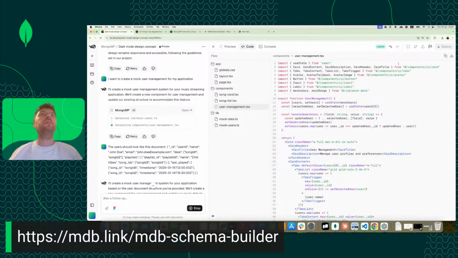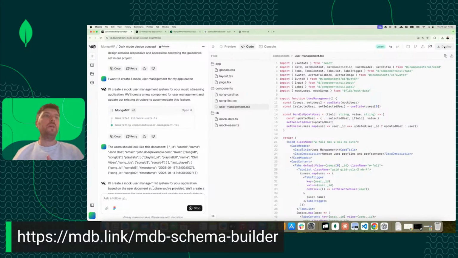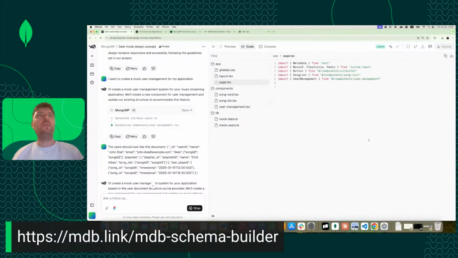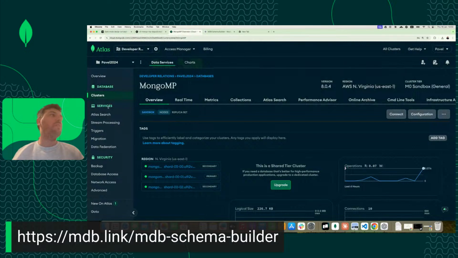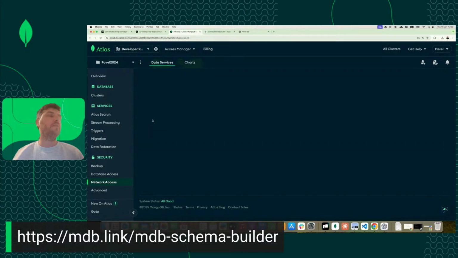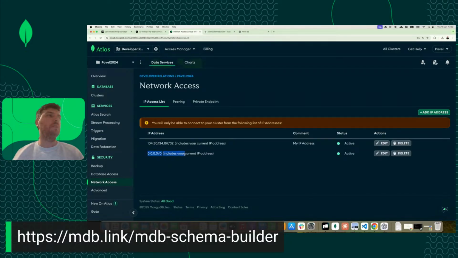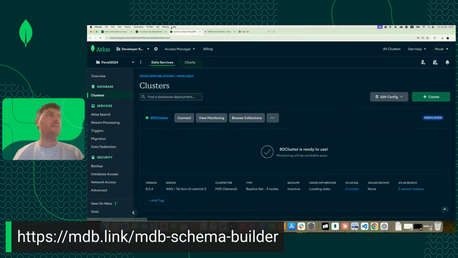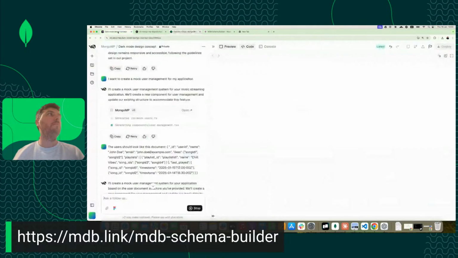And basically, as soon as the code is ready, we can hit this deploy button and deploy it to Vercel. But we're going to be starting our backend within a few minutes, where we're going to connect it to our MongoDB. One important thing I've done is, in order to connect that easily, I've allowed network access from anywhere at this point, just for the sake of this live stream and the testing, to allow connections to my database from v0.